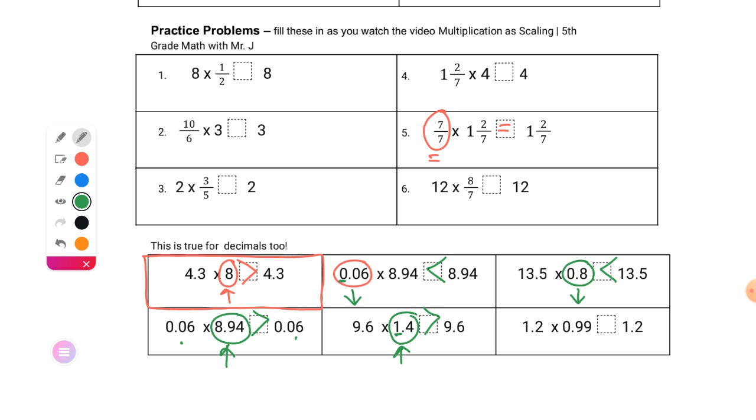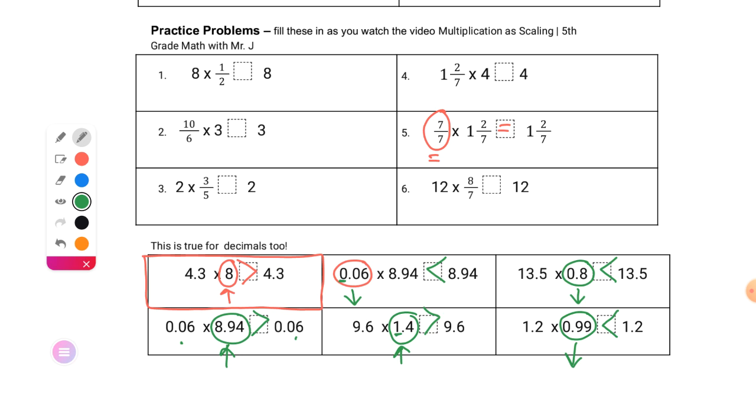Mila, last one. You circle 0.9. Okay, because that's the one that is different. What do we have to think about? Greater than, less than, or equal to 1. What's the answer to that? Less. It is less than 1. So my answer will be, the left side will be less than the right side.